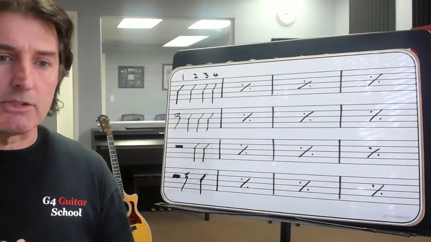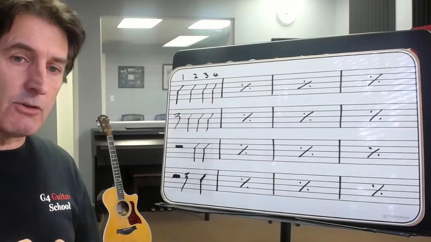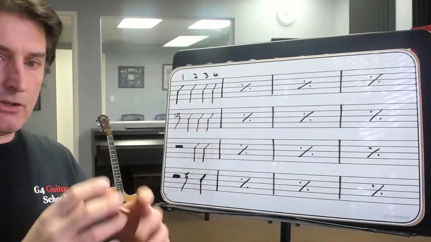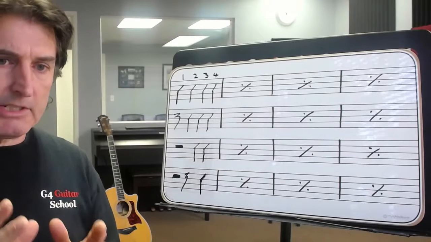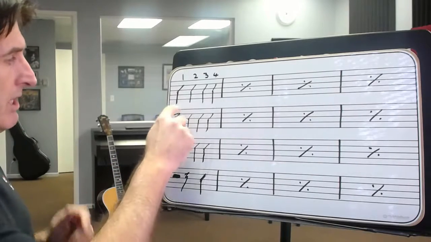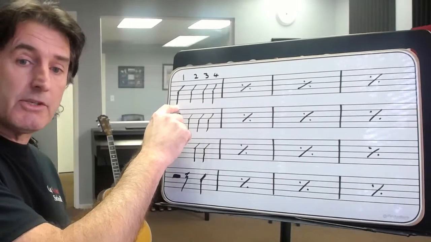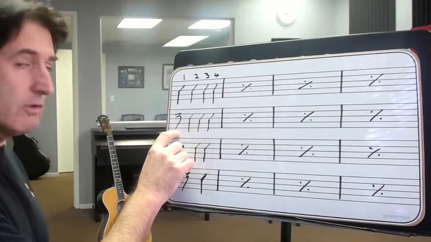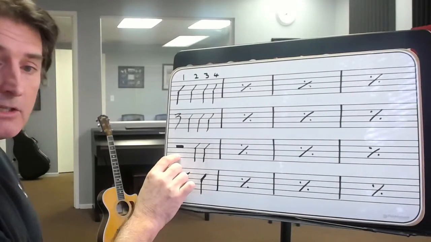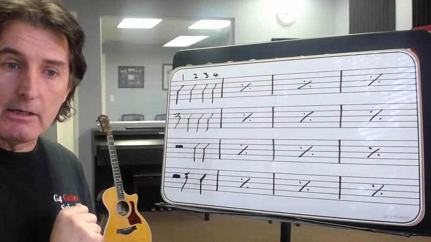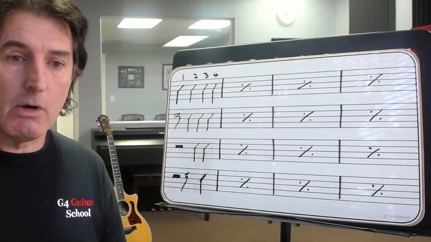So that's the first 4 examples. What you'll find in the rest of page 23, from examples 5 down to 12, is they're just duplications of these 3 symbols, in different orders. This is a quarter note, where we would play or strum once. This is a quarter rest, where we would rest once. This is a half rest, where we would rest for 2 beats. Those 3 will allow you to put together examples 5 through 12.